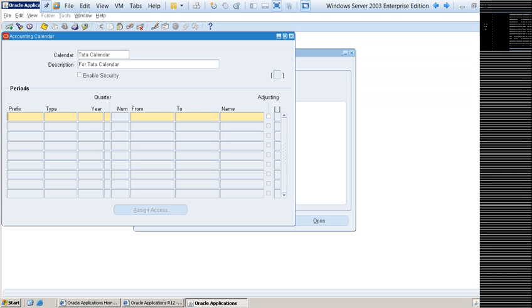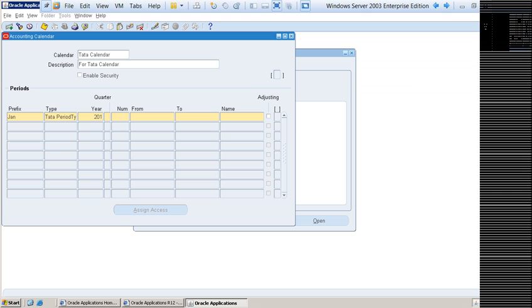For the Tata calendar, prefix: you can type January, you can type month 1, you can type period 1, like that you can type a prefix. Anyway, let me go with January. Type is what we just created, Tata period type. You select that. There we have already taken the decision: 12 months, and that it is a calendar.